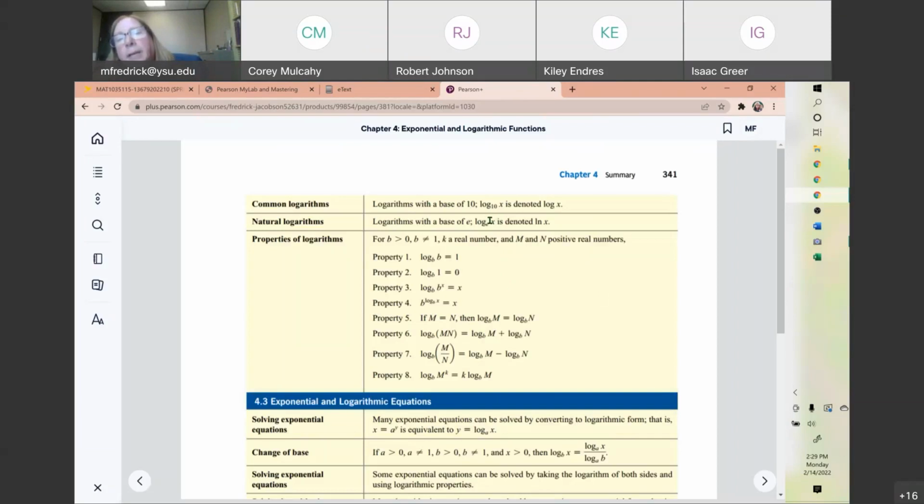When the base is 10, you don't have to show it. Your calculator uses a base 10, and so that's why it doesn't have a base in there. Now, some calculators may have the other formulas in there. TI-84 does somewhere, but I can't remember where. I think it's under math, but they show you a change of base in 4.3. It's right here.